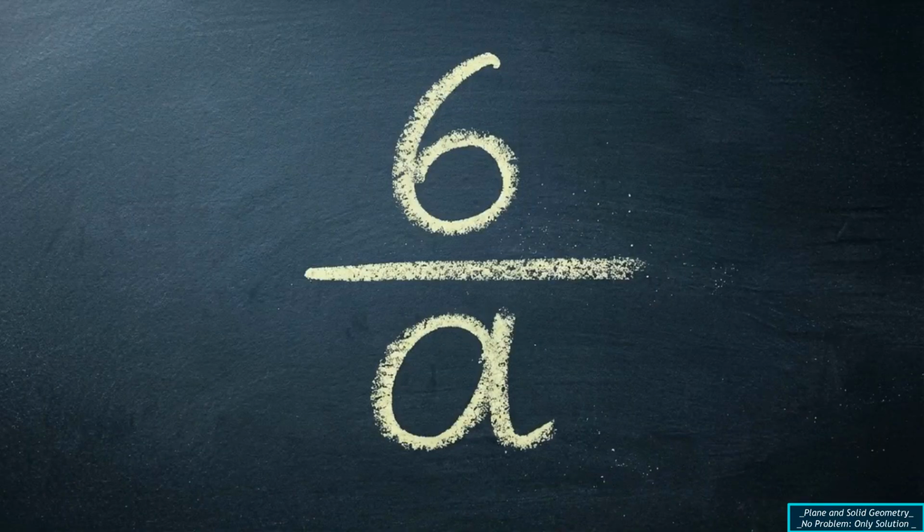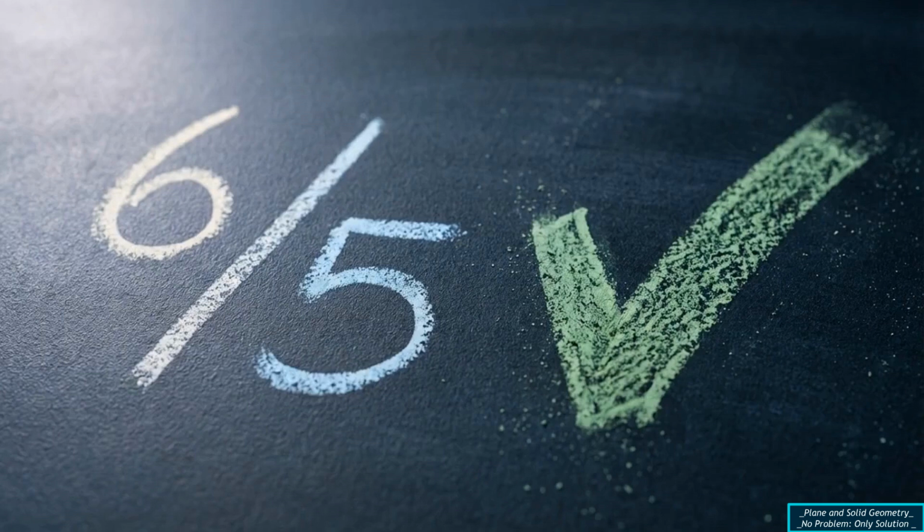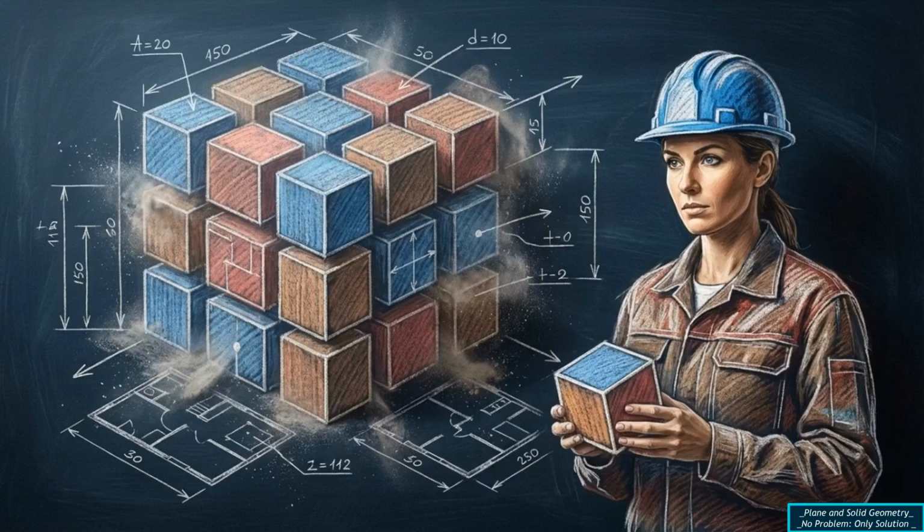For cubes, you can use a mathematical shortcut to reach this same conclusion. Simply divide 6 by the side length A. By plugging in our side length of 5, we get 6 divided by 5, which is exactly 1.2. Understanding this ratio allows scientists and engineers to determine the scaling limits of objects in the physical world.